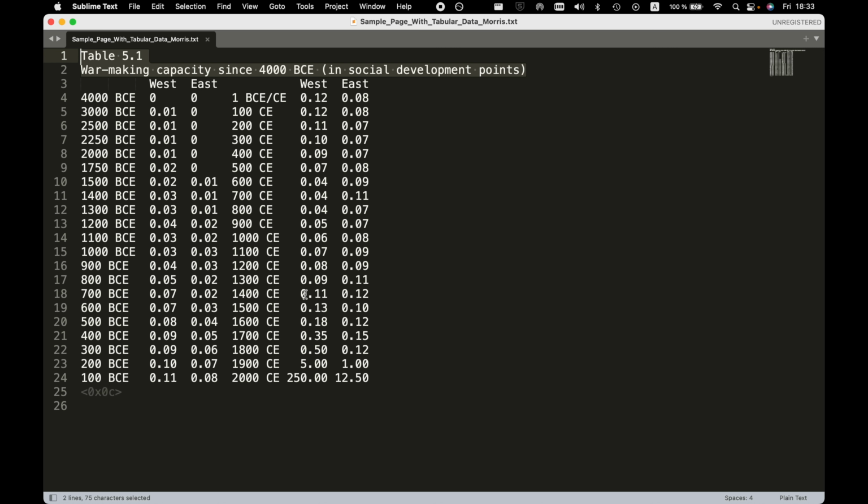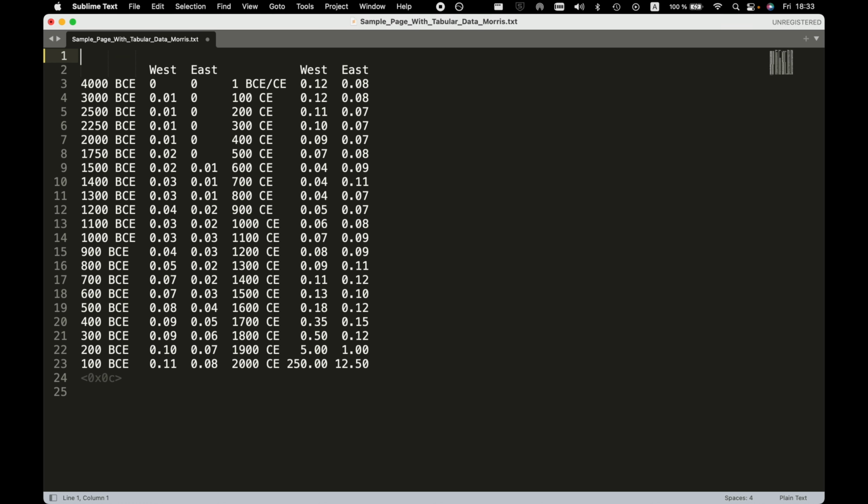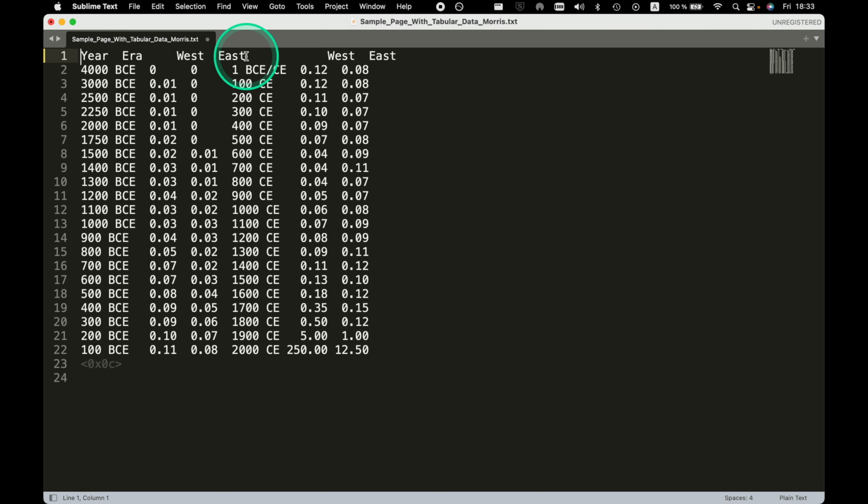Okay, so what we'll do here is add columns right here. Let's say year, and after that era. Okay, so let's consider those are our columns. We remove this as we don't need that.